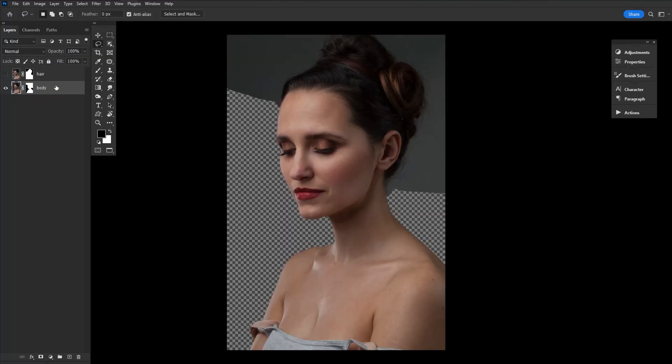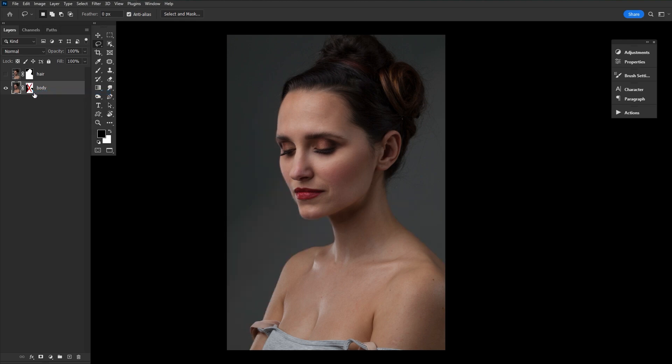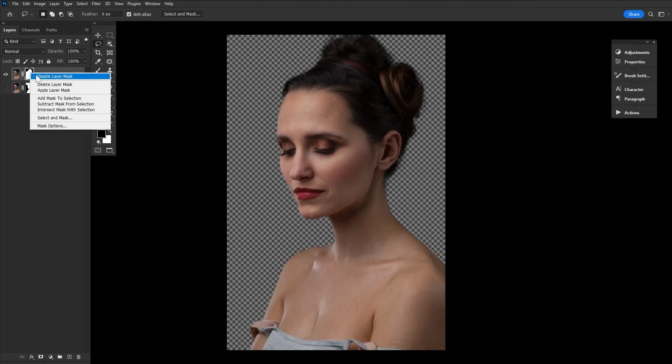Next up, let's talk about using smart objects to preserve layer masks. Smart objects are magical in general, but this is a more specific way I've been using them for about two years now. I'm a portrait artist that tries to keep a certain level of photo realism, so the quality of my extractions matters a lot. A tip a lot of people learn early on is to extract your body first and then the hair second, so that Select and Mask or other auto-select tools you'll likely use on the hair don't end up messing with your body mask.